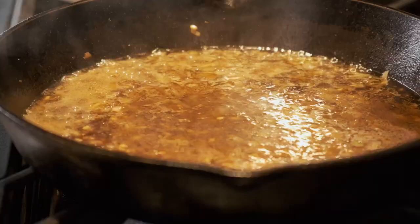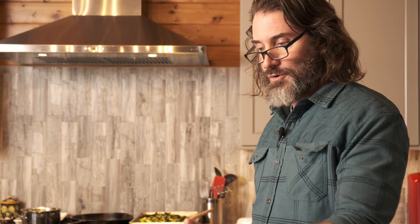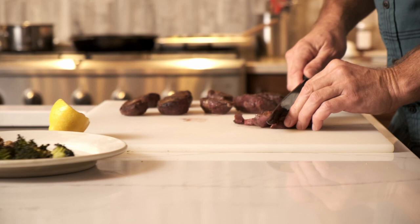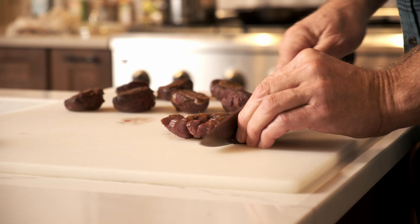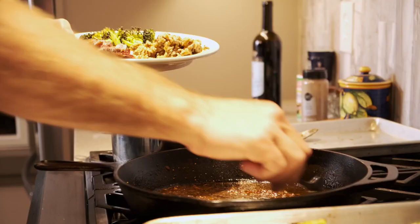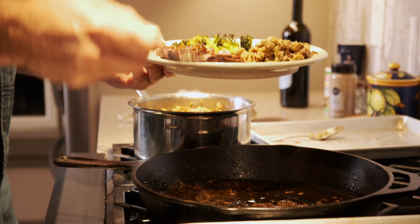We're done with the duck and we've made some sides — you can pair it with whatever you want. Today we've got wild rice and mushrooms and some roasted broccoli. We've got the pan sauce done, so we're going to go ahead and cut the duck perpendicular to the way the breast goes, so you break down those long muscle fibers. It looks cooked perfectly. We do the same thing as usual — I just like putting a little lemon on there — and then we'll add some of that pan sauce. It doesn't take a lot; there are a lot of deep, rich flavors in it with the garlic, shallots, duck fat, butter, and all that goodness. That's what the finished product looks like.